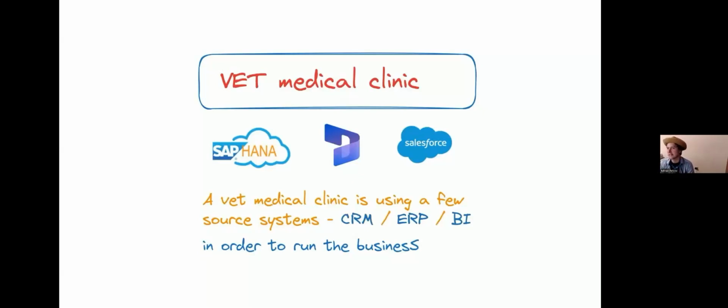For this particular scenario, this clinic is using a bunch of systems, which are acting as a source for different data processes in order to run the business. We can have SAP HANA, Microsoft Dynamics, or Salesforce doing their stuff behind the scene.